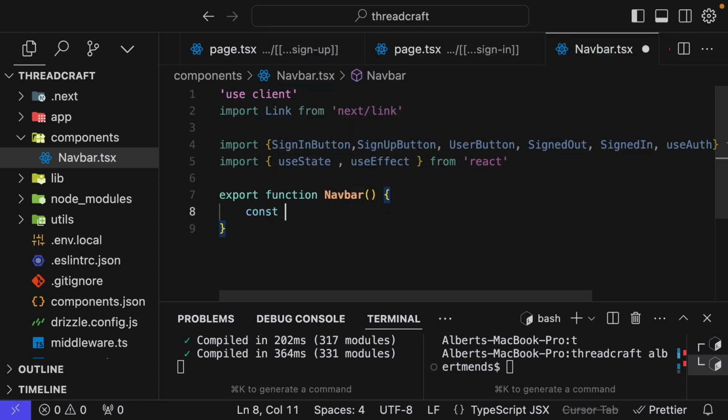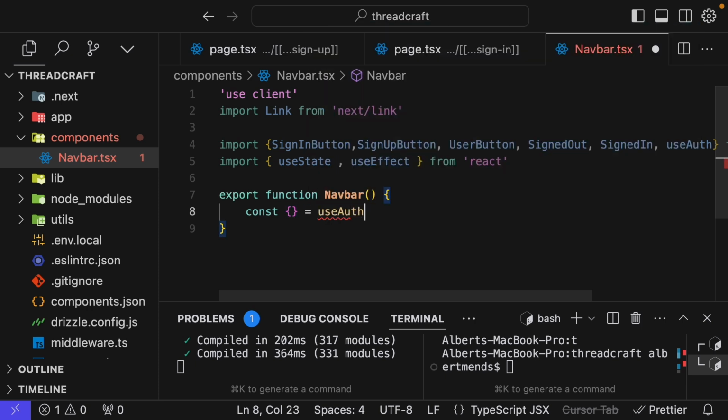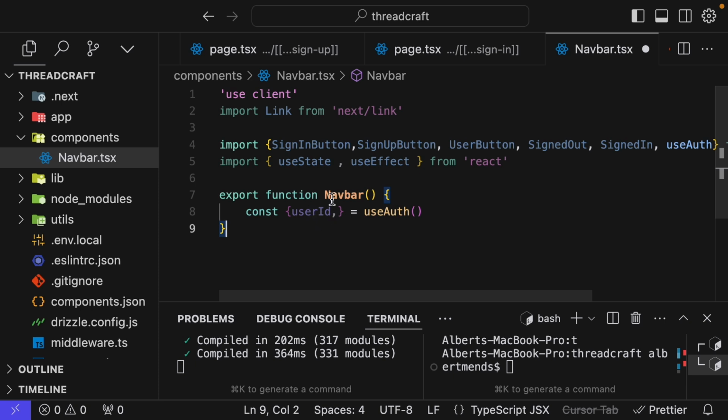So the useAuth is a hook that contains varieties of objects. So we have the useAuth hook initialized here. And inside this useAuth hook, we have all these properties. We have user ID and so much, we have actor, get token, and all these objects. But we are interested in user ID for now and have this state.